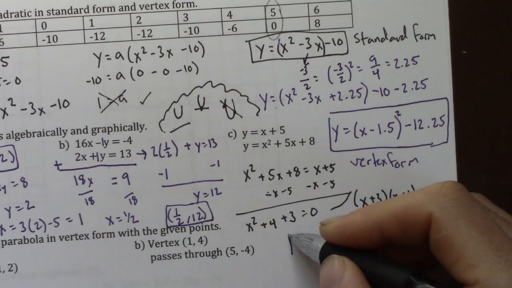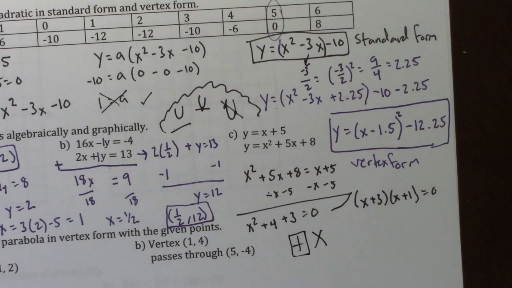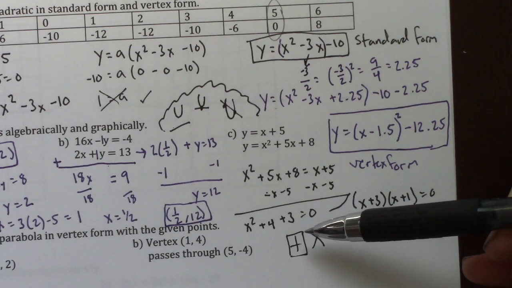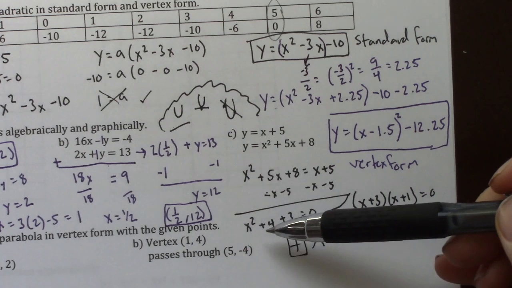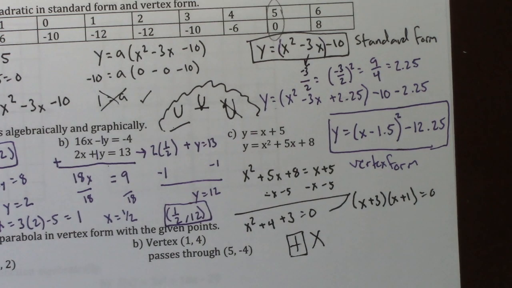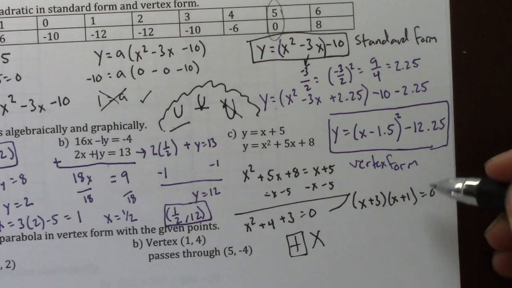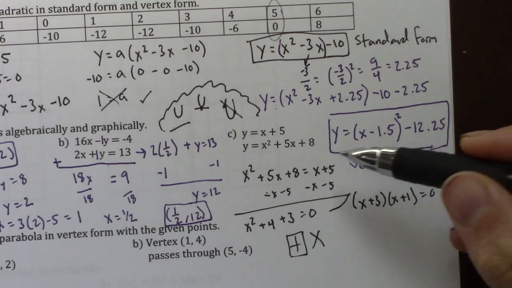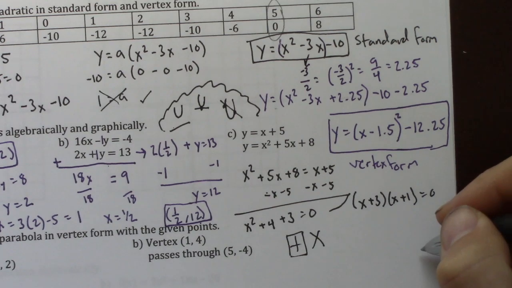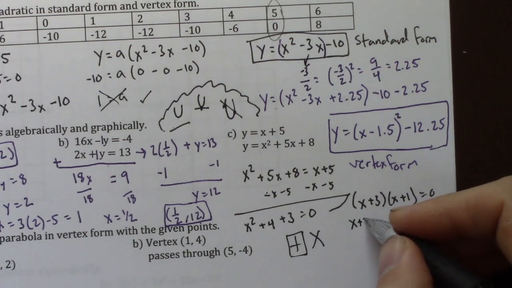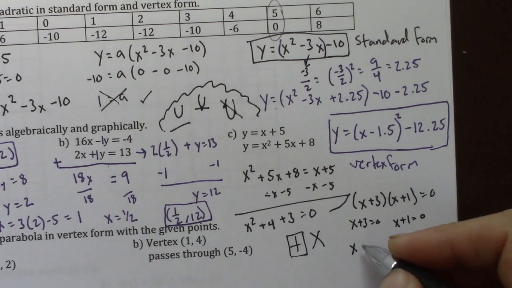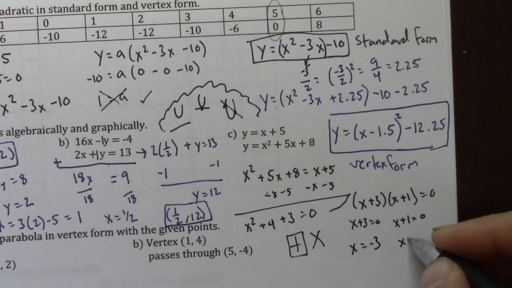Now, if you're still wanting to make the box or make the diamond, that's fine. But on these simple ones, try to see if you can just find the pattern. You're looking for two numbers that multiply to 3 and add to 4. Well, the only numbers that multiply to 3 are 1 and 3, and sure enough, 1 plus 3 is 4, so that checks out. Now we weren't asked to factor, we were asked to find the solutions of the system. So I need to keep going. I now know that x plus 3 is equal to 0, and x plus 1 is equal to 0, which means I get x values of -3 and -1.